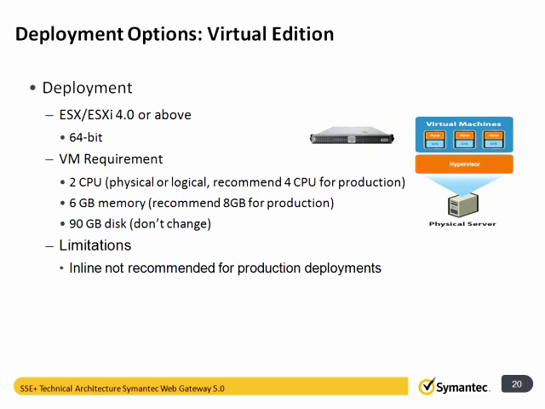It will need to be allocated 6 gigabytes of RAM, although we recommend 8, and 90 gigabytes of hard disk space. In terms of limitations, we're not recommending you deploy the Web Gateway inline in virtual environments. The big problem here being there's no way to support the hardware bypass virtually.